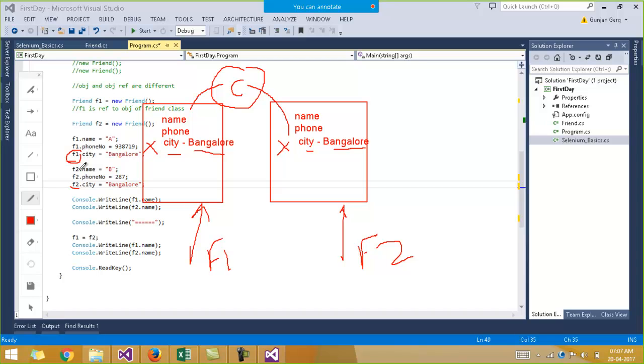We now have to access the city variable with the class, since the city variable is a part of the class, not of the objects. We have moved it from each and every object and kept it at a common location inside the class. So what do I mean by that?